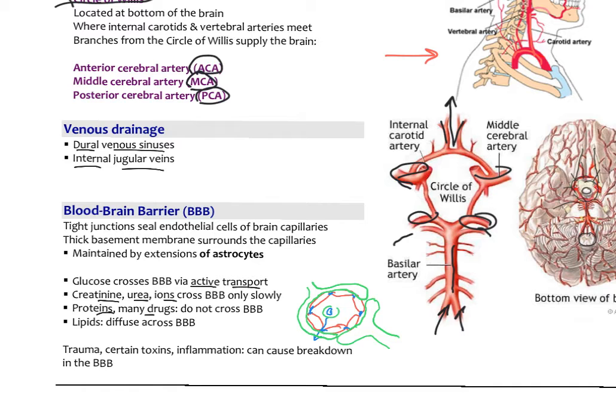So amino acids, for example, you eat a lot of tryptophan. Most of that tryptophan from the diet doesn't get into the brain. In fact, there is an amino acid transporter which is conveying it into the brain at a constant rate. So you're not going to flood the brain with tryptophan if you eat a bunch of it with dinner.